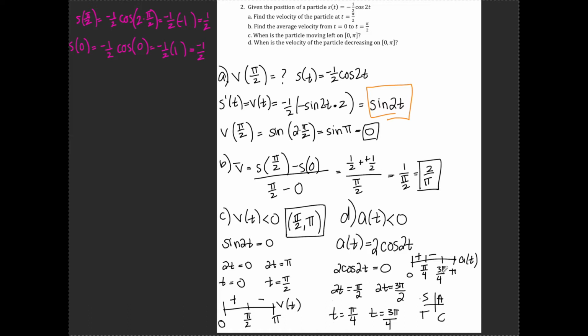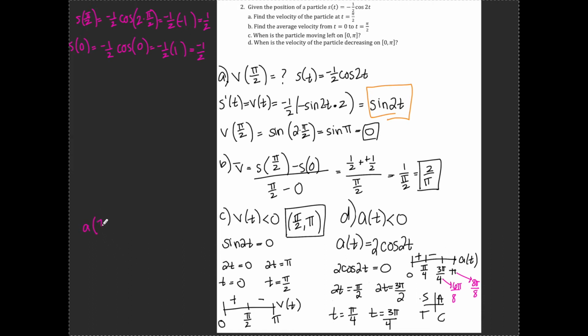Now, from 3/4 to 4/4, I can't really fit anything in there. So I'm actually going to make a common denominator of 8 for the 3/4 and the pi. That means this value, if I make an 8 on the bottom, is going to be 6 pi/8, and this value is 8 pi/8, which means a value that I can test between 6 pi/8 and 8 pi/8 is 7 pi/8. So I'm going to do that on the side over here.